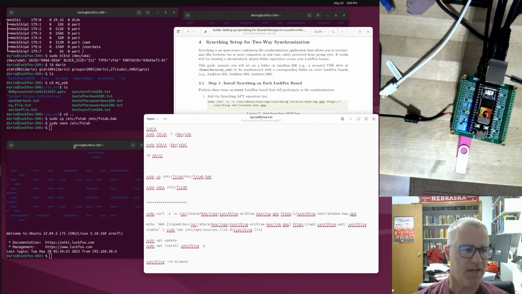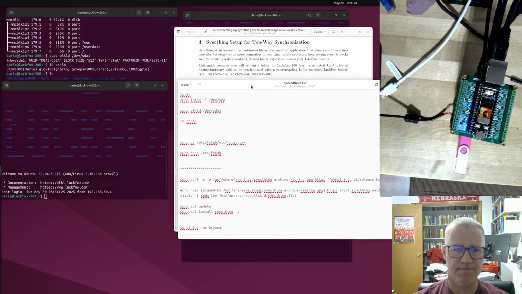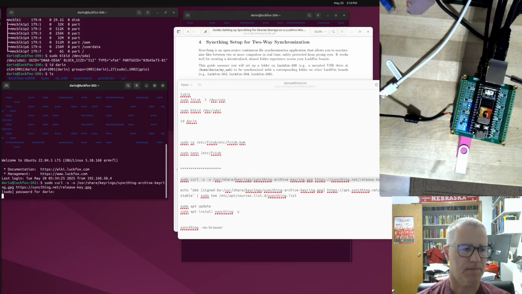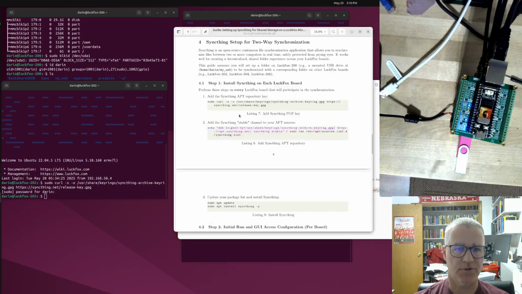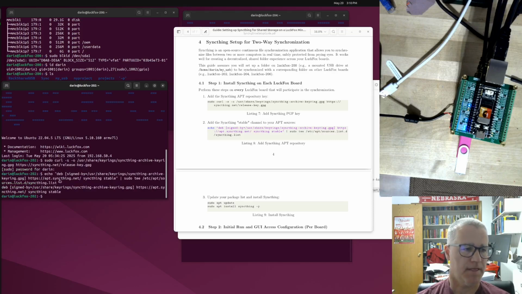Okay, so I am going to now work on 202. That's over here. I'm freshly logged in, and I'm going to grab now this. Now, this won't do anything. It'll just take a little bit and then come back. That's fine. And then we'll do the next line. So what we're doing is we're working through both of these, 1 and 2 here. Again, this won't do anything.